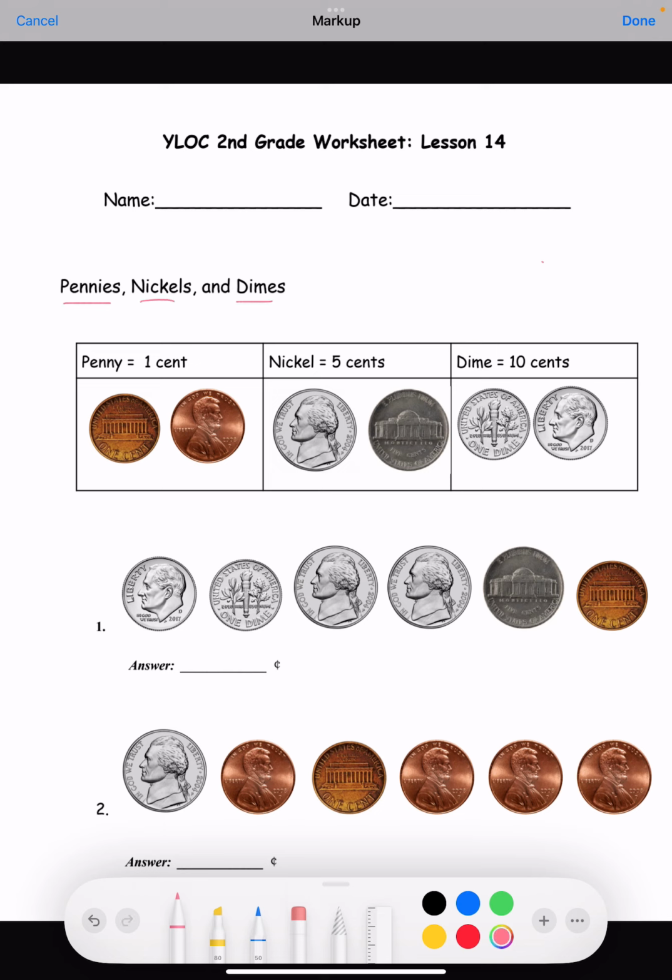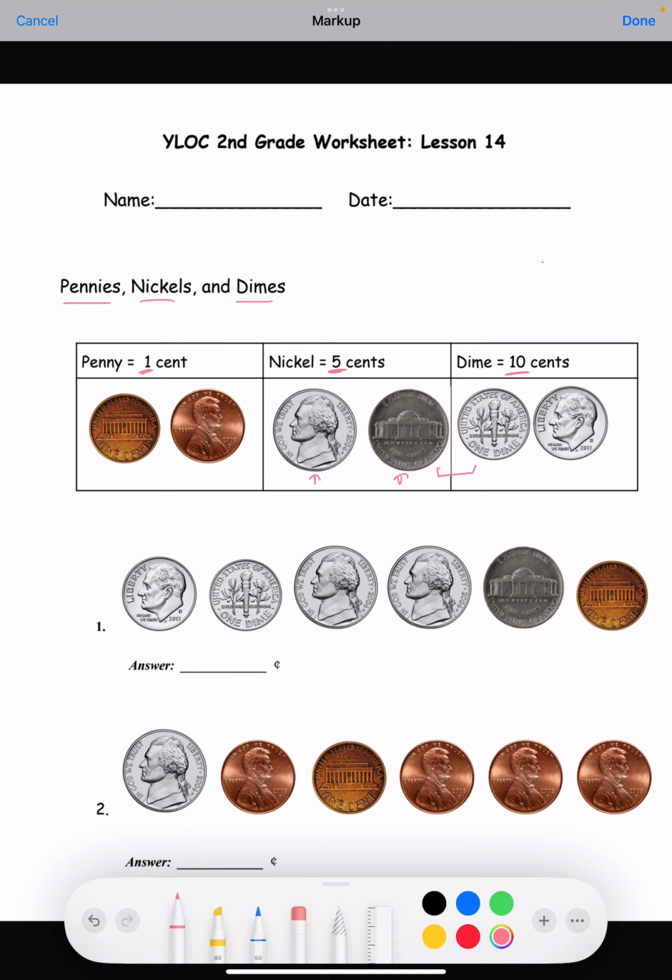Nickels, and dimes. So looking at the picture here, a penny is 1 cent, and it looks kind of copper and orange. So the first box is a penny and it is 1 cent. The second box is a nickel and it is 5 cents. And a nickel looks like these two. And the third one is a dime and it is 10 cents. And even if it's 10 cents, it's a little bit smaller than the nickel when you compare these two. The dime is a little bit smaller and the faces and the back are different. So make sure you can tell the difference between all those.